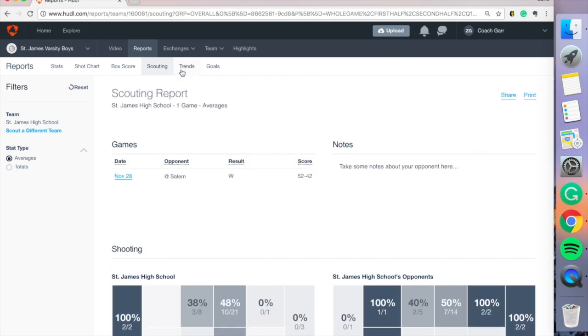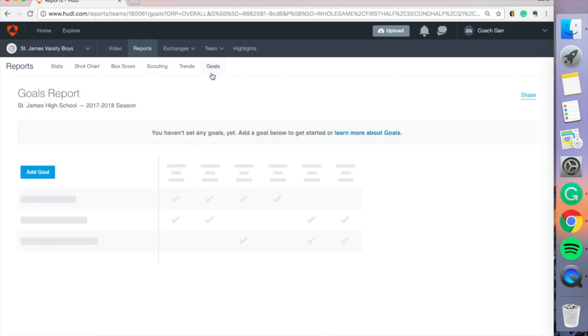Pretty neat stuff. Another thing that you can do, you can set team goals over here. We have not set team goals, but since you can invite all your athletes to this, you guys can work for something and they can have those goals in mind for statistics. So that is it for now. Thank you.